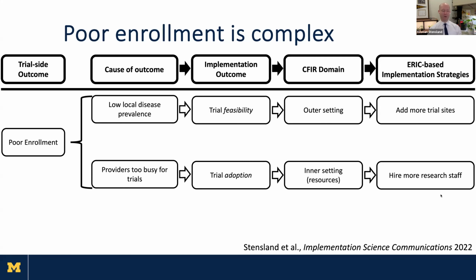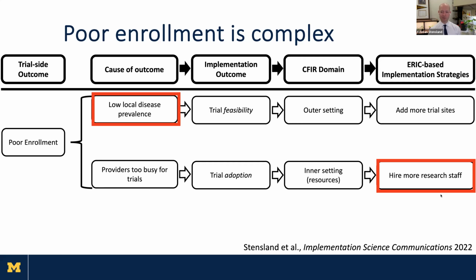Now, this model can also highlight why some of the prior trial improvement interventions might not work, or they might not work in certain contexts. So if, for example, the issue really is that my providers are too busy for trials, hiring more research staff is going to be great. But if the problem is actually that my disease prevalence is low, so for example, if I have only 10 prostate cancer patients a year who are being seen in my clinic, there is no amount of research staff I can possibly hire that's going to allow me to recruit 100 patients per year out of my trial. So if the problem here is that I've hired more research staff and I find it's not effective at all, it may be because there's a low local disease prevalence, not because that intervention does not work.